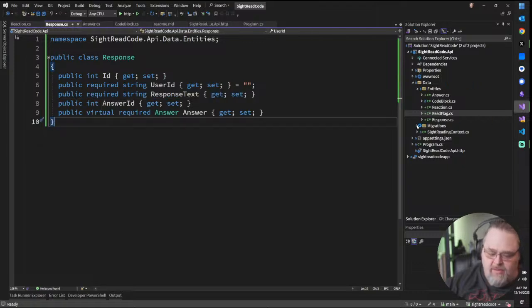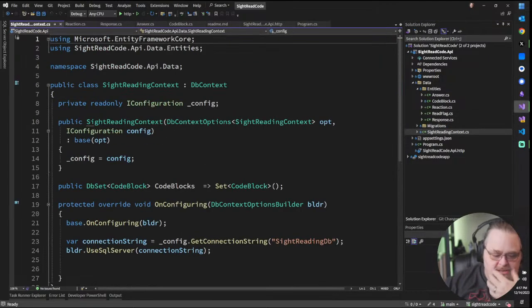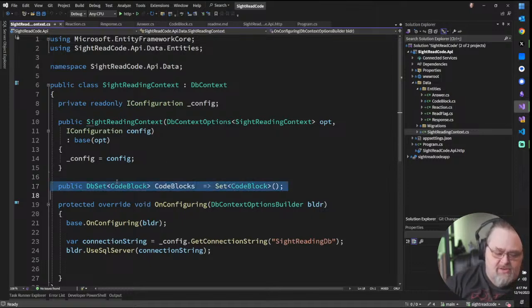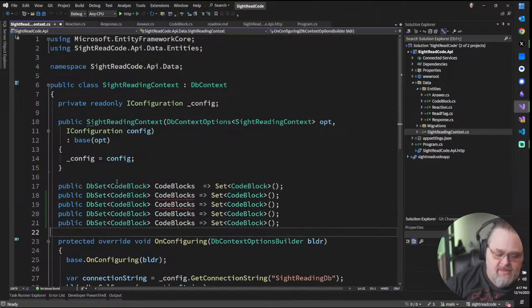Now we've got migrations that we had added earlier, and we had this site reading context in order to deal with those. So we're going to need to add some DB sets here because we're going to model up the database in a minute.